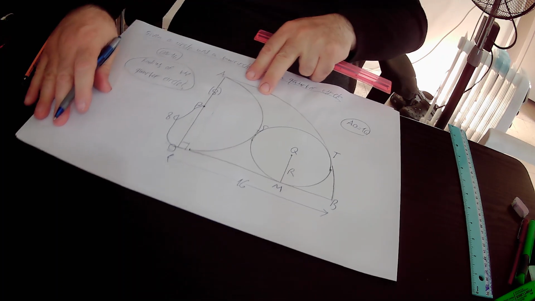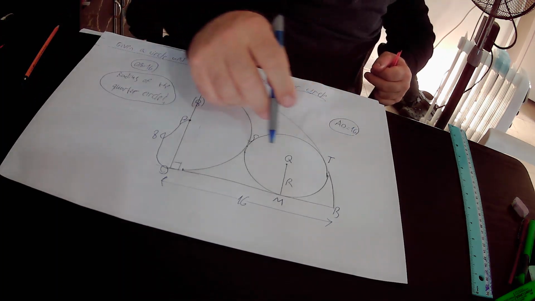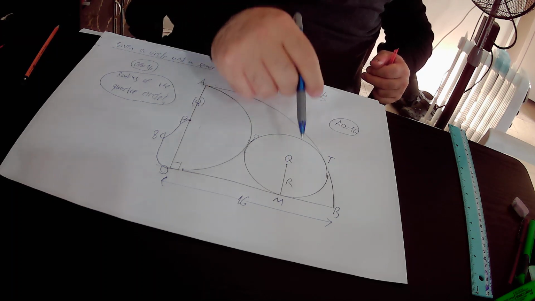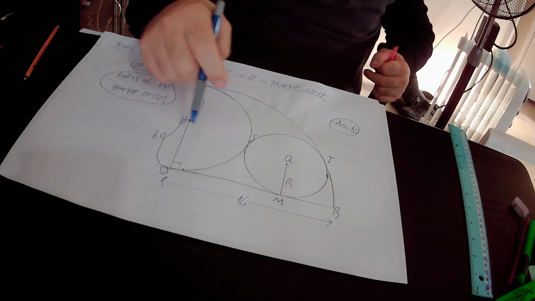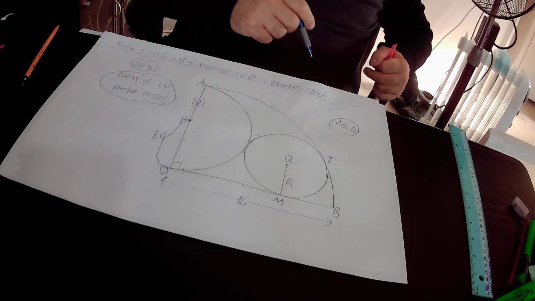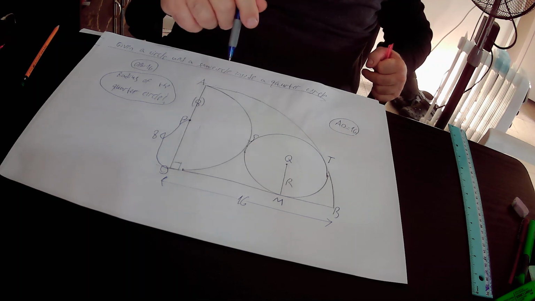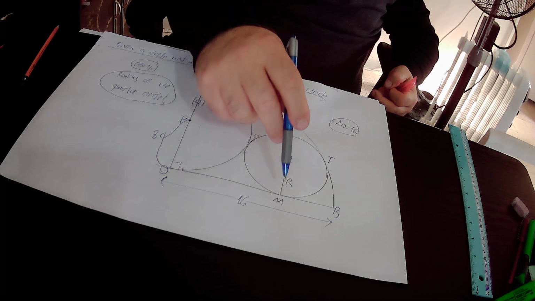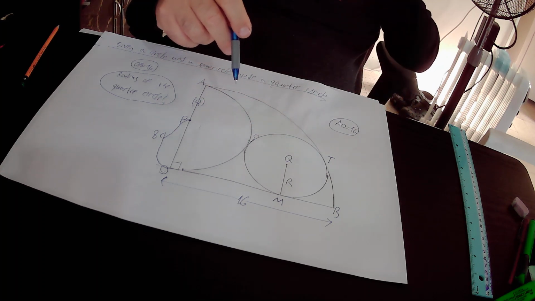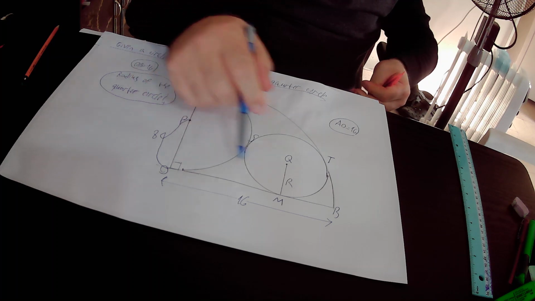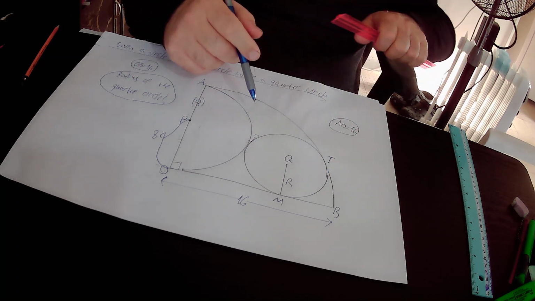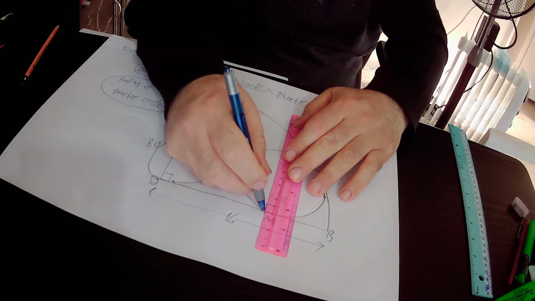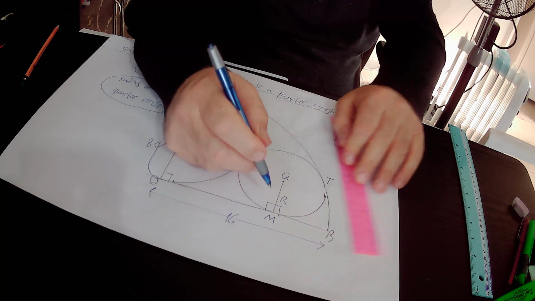Here we can implement rule 1, because we have the radius QM that is drawn to point M, that is the point of tangency of tangent OB with the small circle. And whenever you have a radius that is drawn to the point of tangency, then tangent OB will be perpendicular to the radius MQ, according to rule 1. So if OB is perpendicular to MQ, it means that this angle equals 90 degrees, and this angle also equals 90 degrees, according to rule 1.